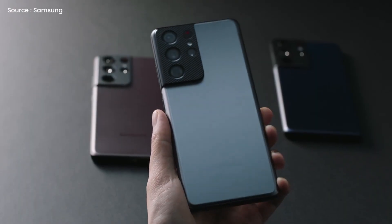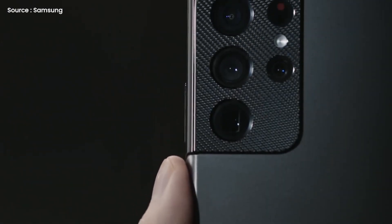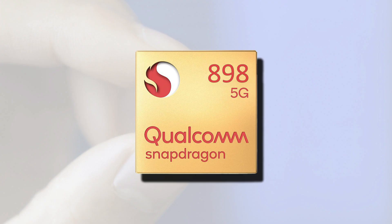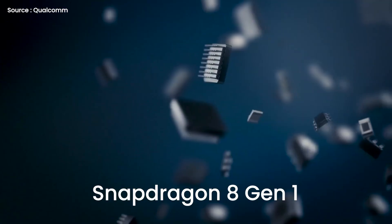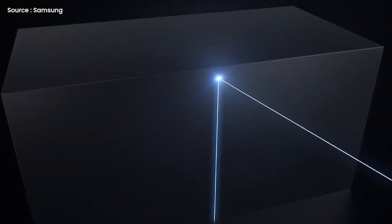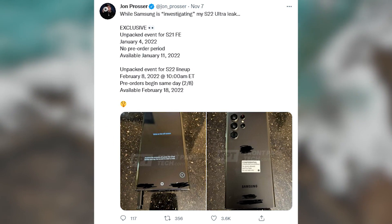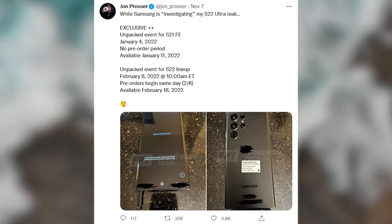For comparison, the Galaxy S21 Ultra with Snapdragon 888, which is the current best Qualcomm chipset, scores in the 700,000 to 800,000 range, making the processor formerly known as Snapdragon 898, and now likely to be called Snapdragon 8 Gen 1, quite a bit faster. The launch of the Galaxy S22 line is expected in early 2022. Well-known tipster John Prosser claims that Samsung will hold a Galaxy Unpacked event on February 6th to unveil the new Galaxy Trio.